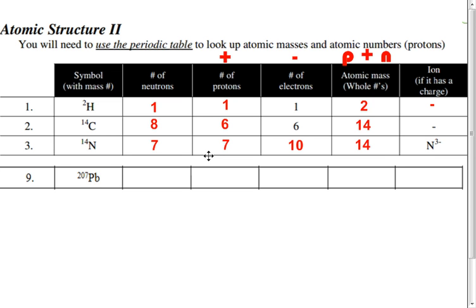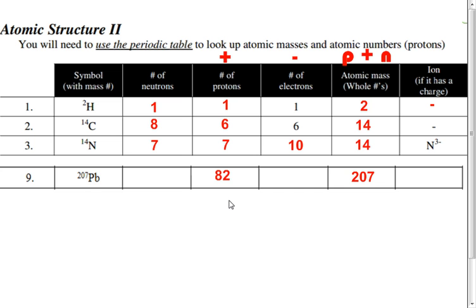All right, let's finish this up and then you can get to work. Let's go to number 9. Totally open-ended. Nothing else is on here whatsoever, except I did give you a mass and a symbol. So right away, actually, the easiest 2 of this whole problem is the mass and the information I can get from the symbol. So without even having to look at a periodic table, if I wrote 207 here, my mass on this thing is going to have to be 207. All right, what's the other thing that is more direct? It's going to be the protons. I look at the periodic table, and Pb is in the lower right area of the periodic table, and that is element number 82. So I write 82.